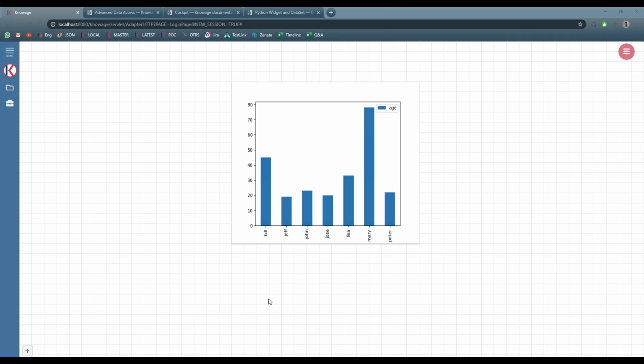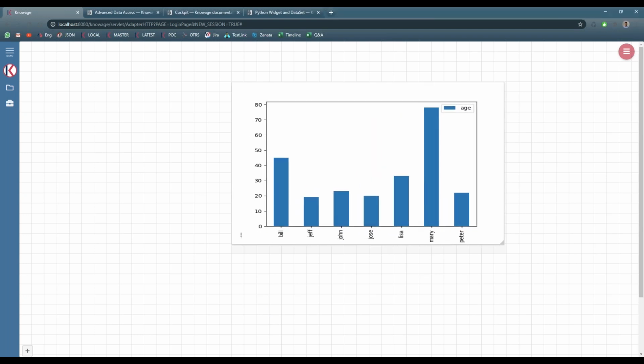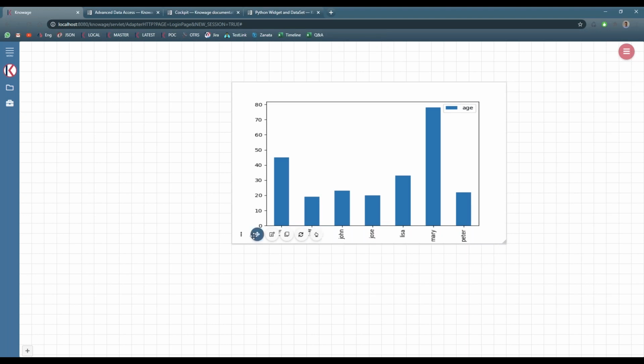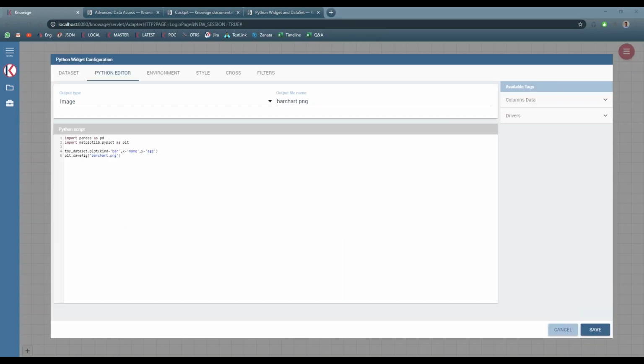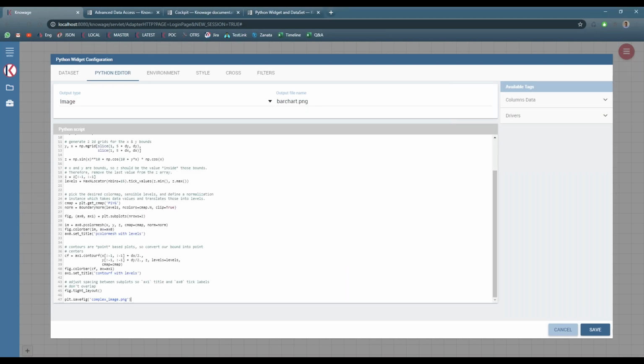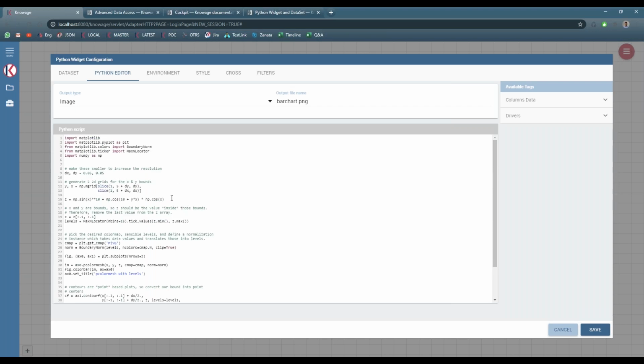Okay, so now that I have given you an idea of what you can do with this technology, let's go to a rather more complex example. This time I will take a script that is not so simple. I will paste the script here. As you can see, this script is a little bit more complex. It's not just a couple of lines. It starts becoming more and more difficult.